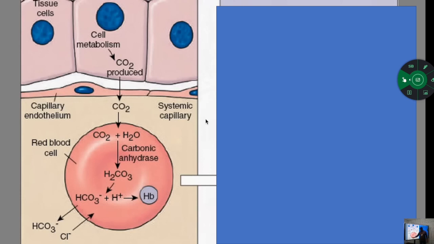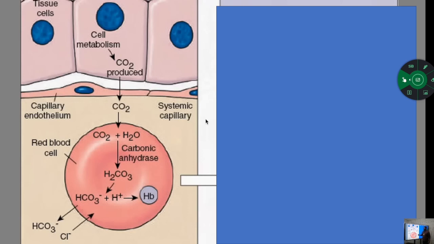Now, this is what happens inside the RBC. At the tissue level, the bicarbonate will diffuse out of the RBC, and in order to maintain electrical neutrality, the chloride will diffuse back. Once the bicarbonate goes out, the chloride diffuses back. Now this bicarbonate is present in the plasma. It is no more part of the RBC. So bicarbonate is now there in the plasma, right? The H+ which is there will reduce the hemoglobin, and the reduced hemoglobin is stored inside the RBC. Now this happens at the tissue level.